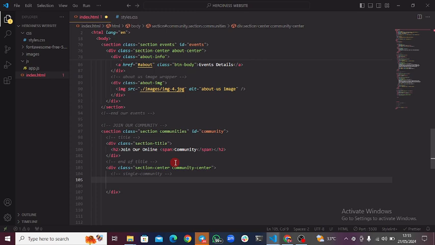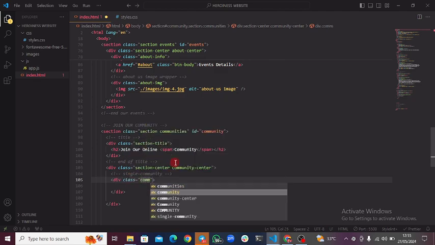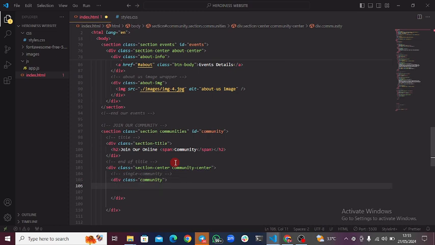So inside this community we are going to have a div class community, which is the first community. Inside the community, as I've said before, we have a link and our icon. Our icon is actually a link text. Alright.